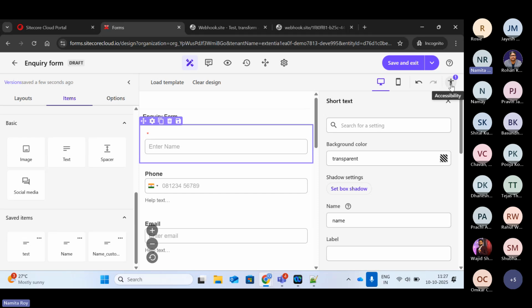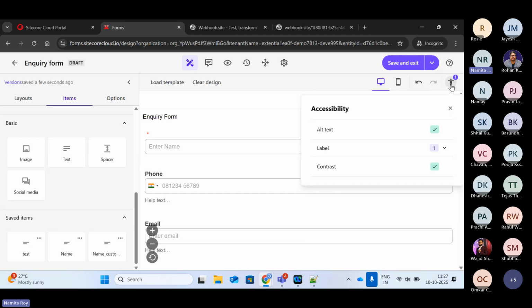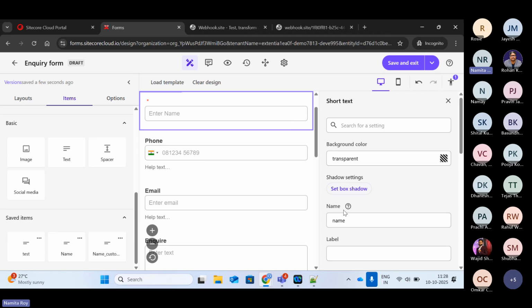Here you will see a warning message has started showing, saying there is some issue regarding the label. In the drop down, by clicking on this, you can directly target where it's missing, add the name label, and fix it.